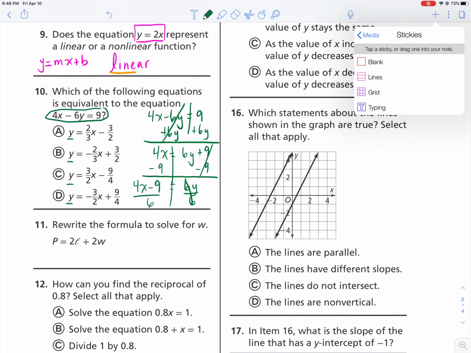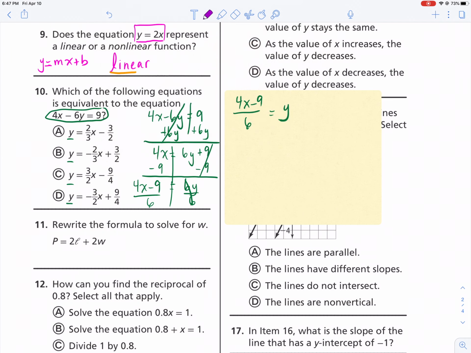Okay, if you notice, all of our multiple choice options, though, don't look like that. So some of the students have heard it from me, but we do this thing that's called the butterfly method, which means this is divided by 6, and also our negative 9 is divided by 6. And so if I do it piece by piece, I do 4x divided by 6, and then I do a negative 9 divided by 6 equals my y. Well, if I look again, that doesn't really match. But that means I need to go through and I need to reduce my fractions. So I have 4 and 6, and I see those are both even. So I chop them in half. Half of 4 is going to be 2, half of 6 is going to be 3.